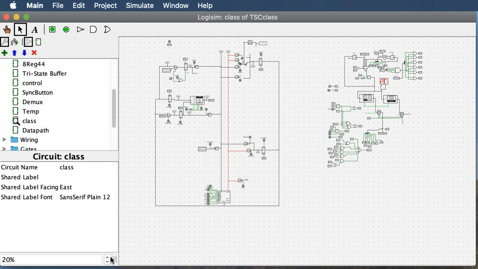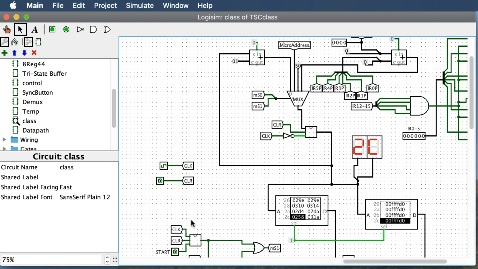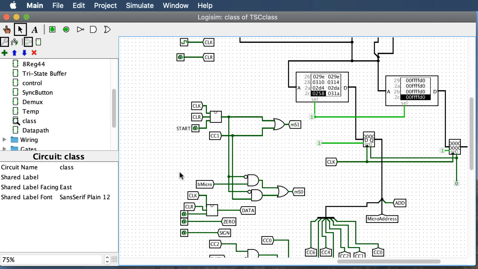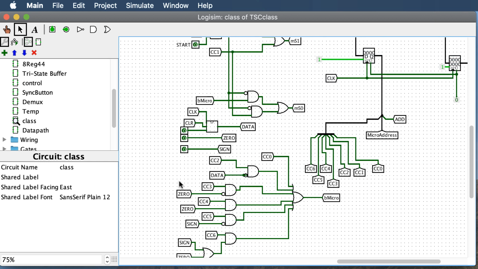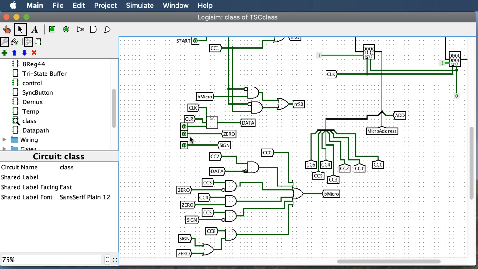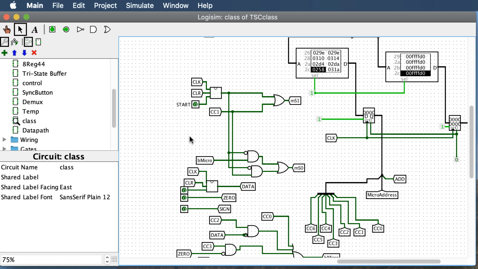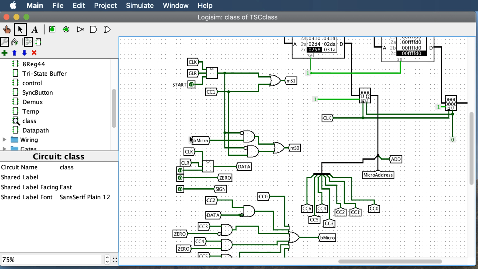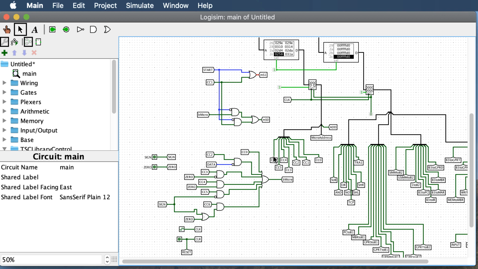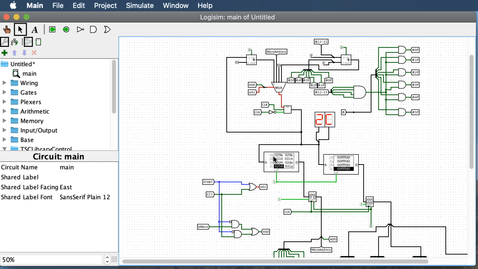Now, if we were to zoom in on this right here, one thing that you might want to be careful of is there are some tunnels here that you might have used. Maybe you might have used a clear tunnel or a reset tunnel. So make sure that you don't have two switches conflicting with that. Now I went ahead and copied the control unit that you have and just pasted it on this blank thing. But again, you would want to paste yours on your data path.